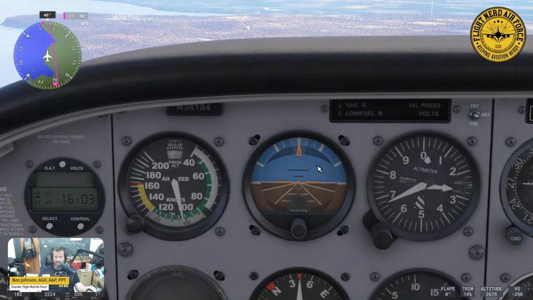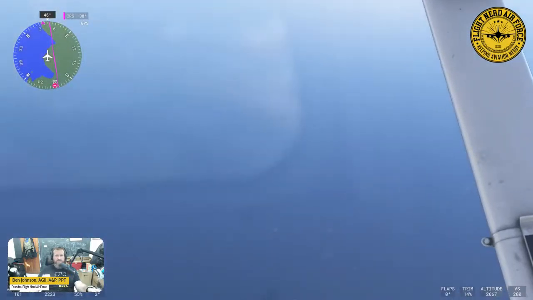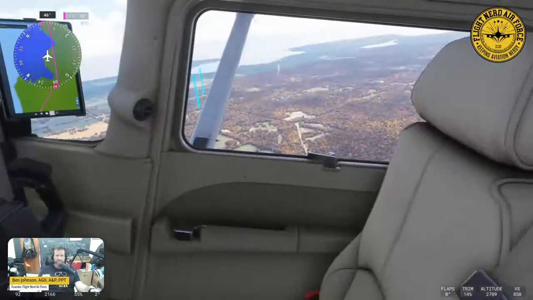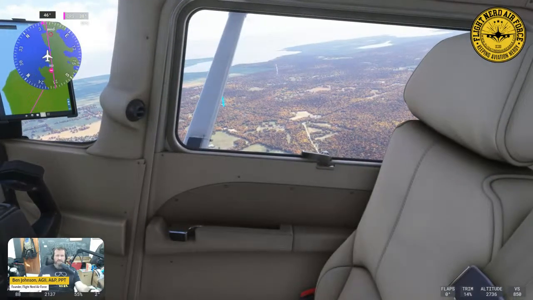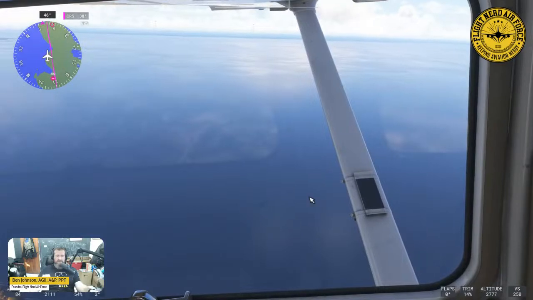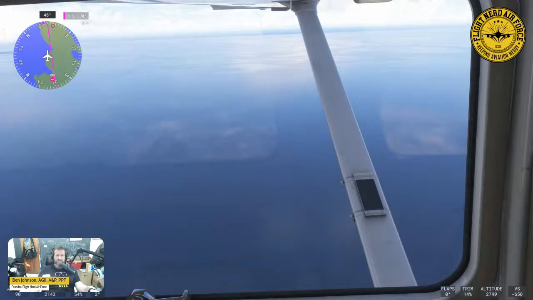All right, we're going to take a quick break from looking at the instruments to look out the window. We got water on our right, and we got beautiful Door County on the right side. Did I just say to the right? To the left. To the left, we have beautiful, this is actually Green Bay, which is a part of Lake Michigan. It's a bay off of Lake Michigan.